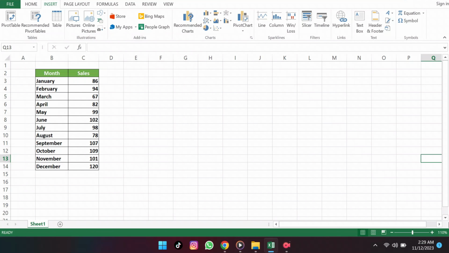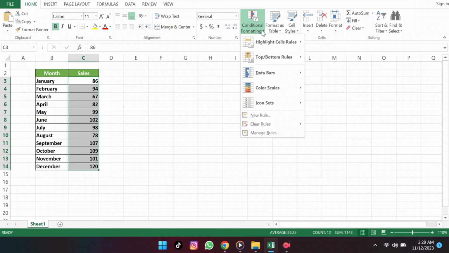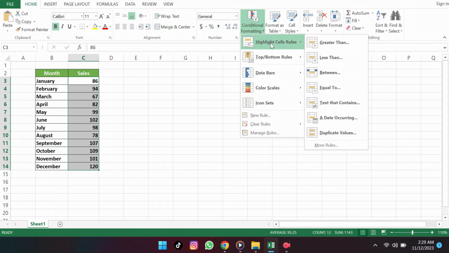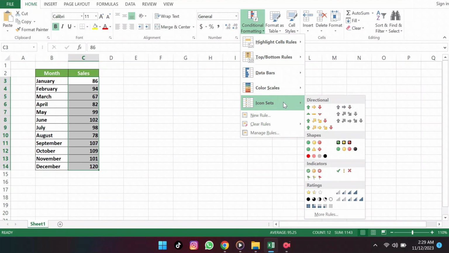Let's get started. To utilize this function, begin by selecting the data range to which you want to apply the color scales. Navigate to the Home tab, locate Styles, and click on Conditional Formatting. There are several functions hidden here in the Conditional Formatting section. All of them come quite handy when you need to present your data in a clear way. We'll go for color scales.